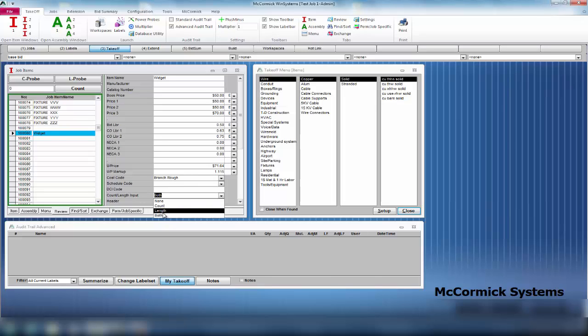Can you enter in both? I just want to throw in a number. Most of the time we keep it on both. But you want to have that set. If we do have it set to none, it will not allow you to do takeoff. So keep that on both.